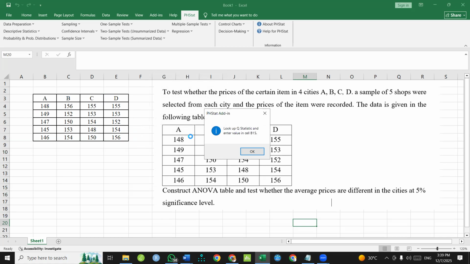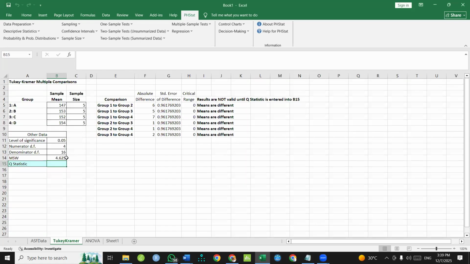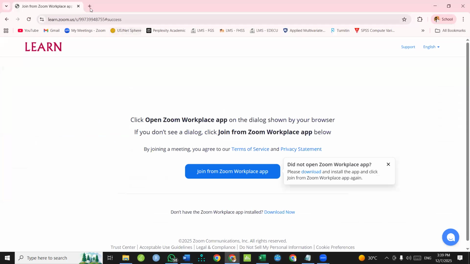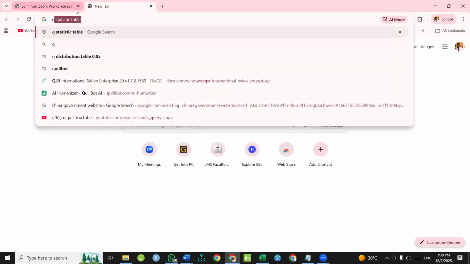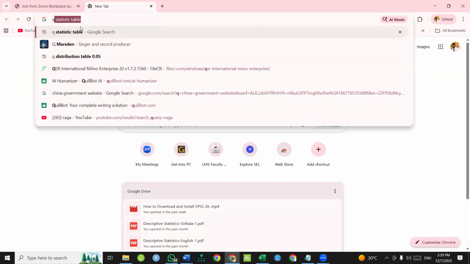Then you get a message: look up the Q statistic and enter the value in the P50 cell. The Q statistic value you can find in any web Q table, Q statistic table.